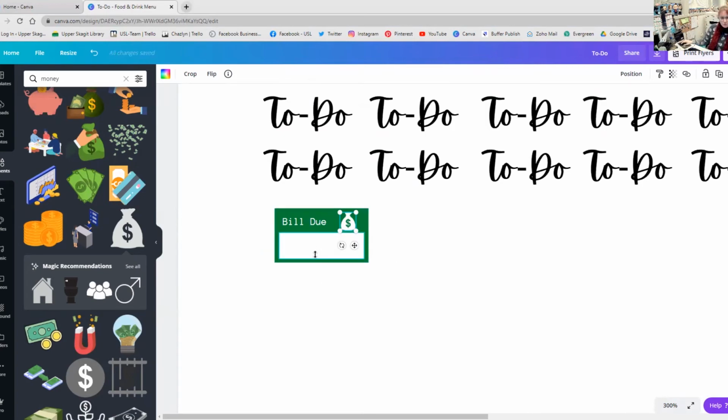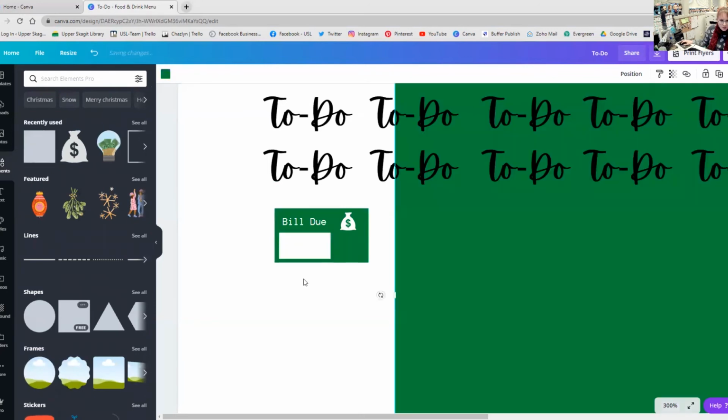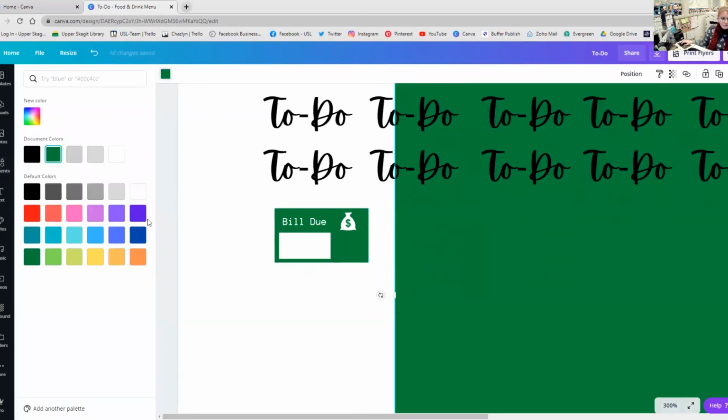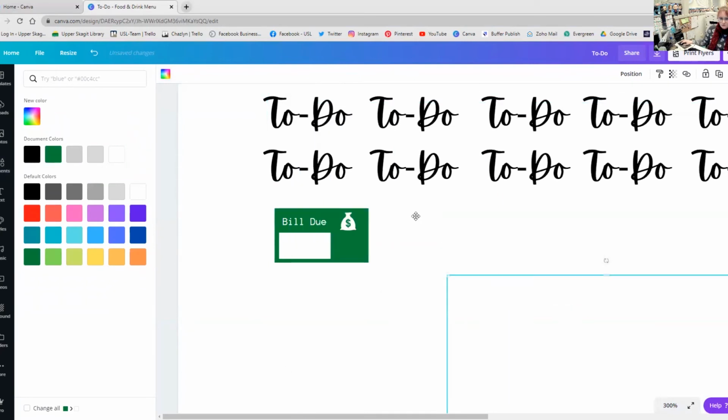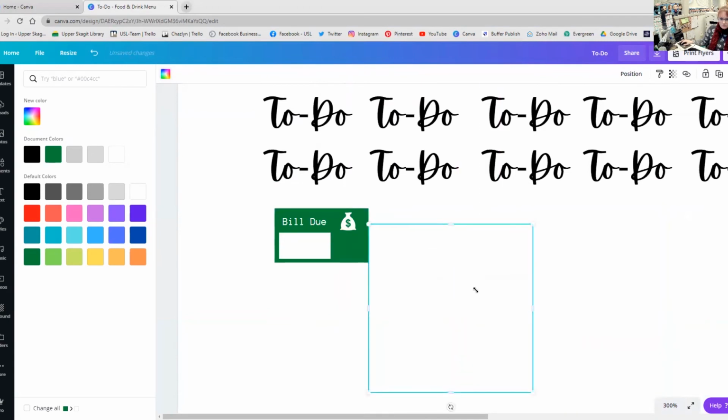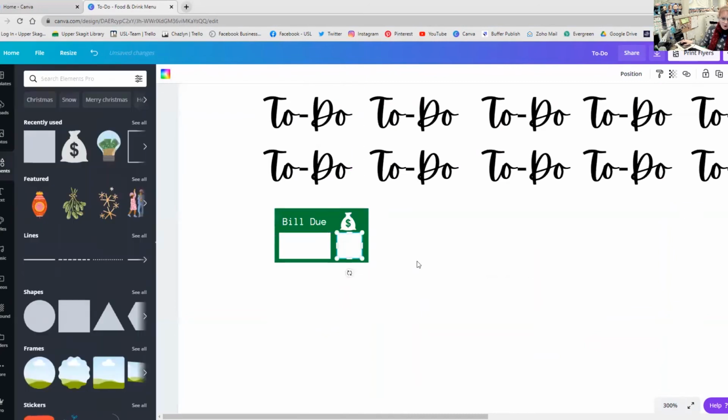And you could just write electric bill, or if you make this smaller, and this would take some resizing, electric bill due, and then go back to elements, go back to shapes, make another one of these guys. And then you could put the amount it's due for maybe in that box, for example.